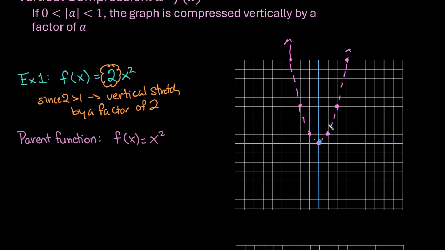When I go to 1, 2 × 1 would be 2. So it would be a little bit skinnier. 2 × 4 would give me 8. So we would be here. And if we go to the other side, it's going to do the same thing. So here would be 2, and then this would be 8. So you can see that the graph just gets a little bit narrower than it was before. It got skinnier.